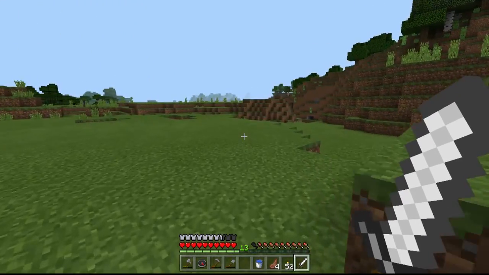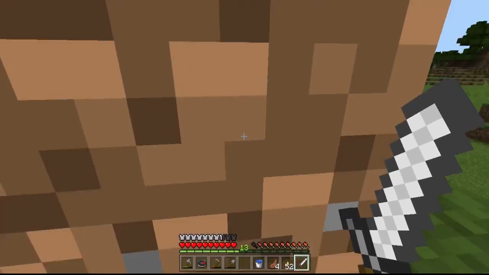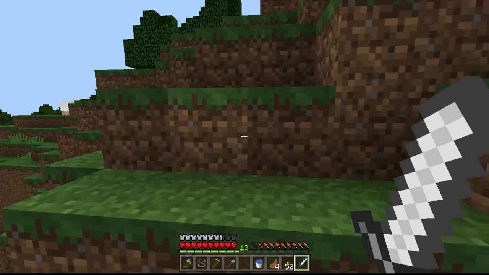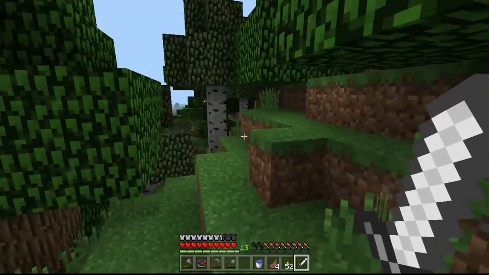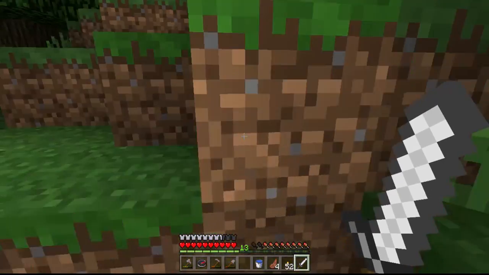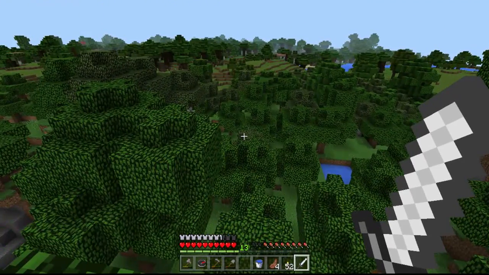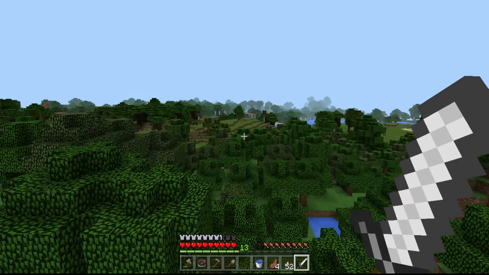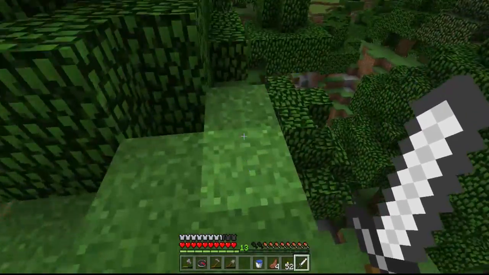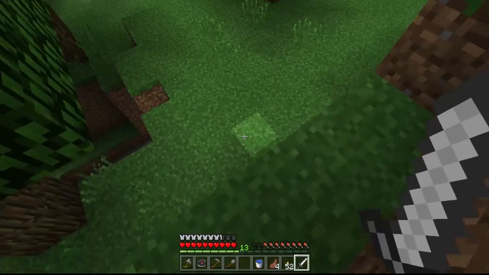Let's see now. And the river bends this way. Not much in the way of variety around here. We got birch, we got oak. No spruce in the distance, not even swamp. There's a little mushroom over there, and there's some red mushrooms over yonder. Whoa! Careful there. It'll fall down. Fall down now. Right.